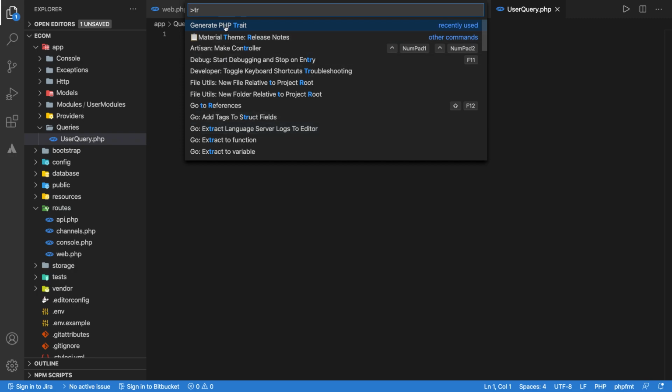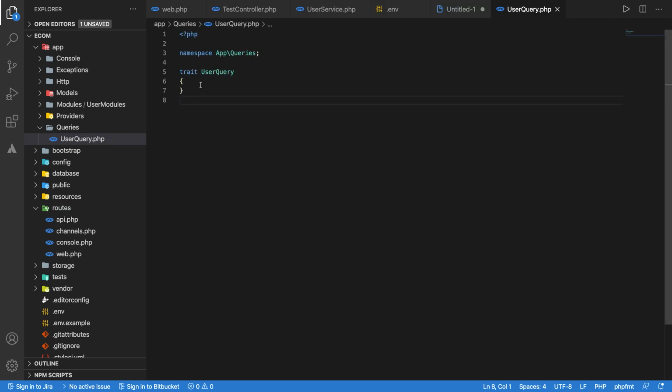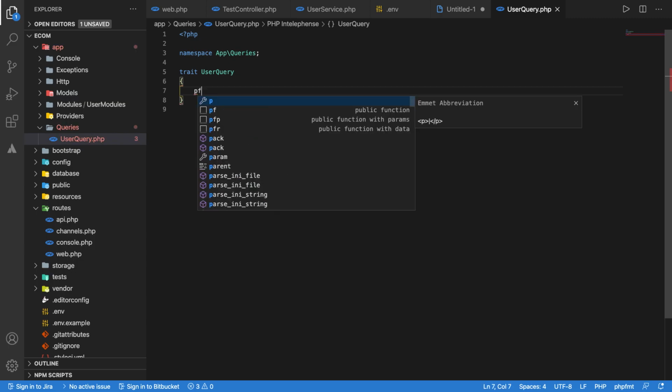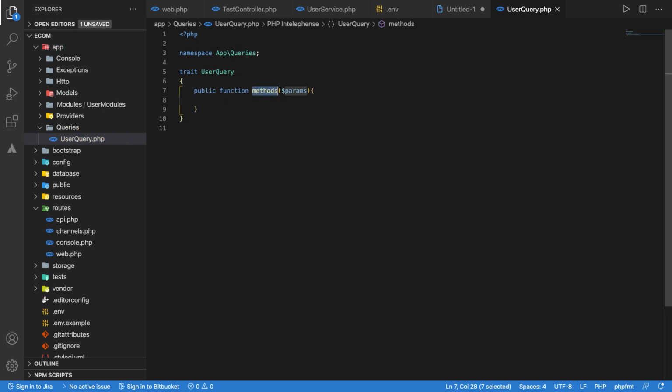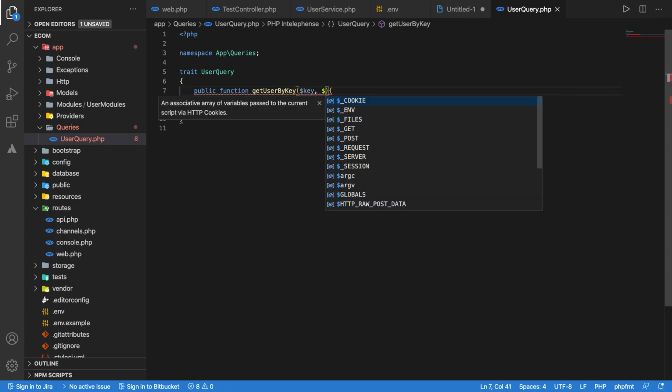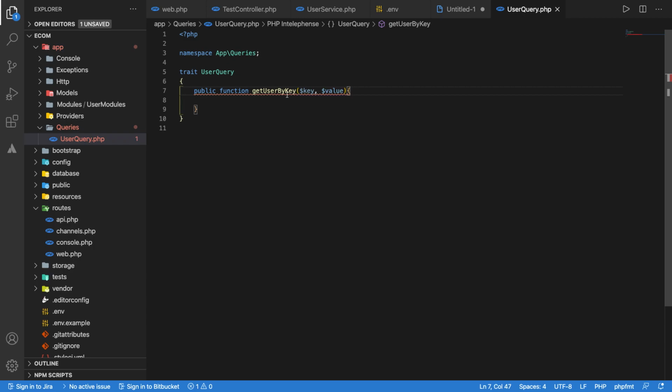So let's generate a trait class here, and this should be a user query, and we can say public function getUserByKey. It expects a key, and then it expects a value, so I can say key, value.